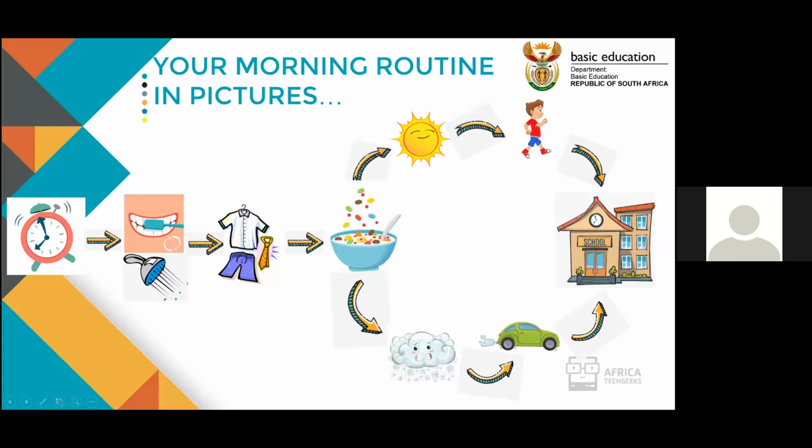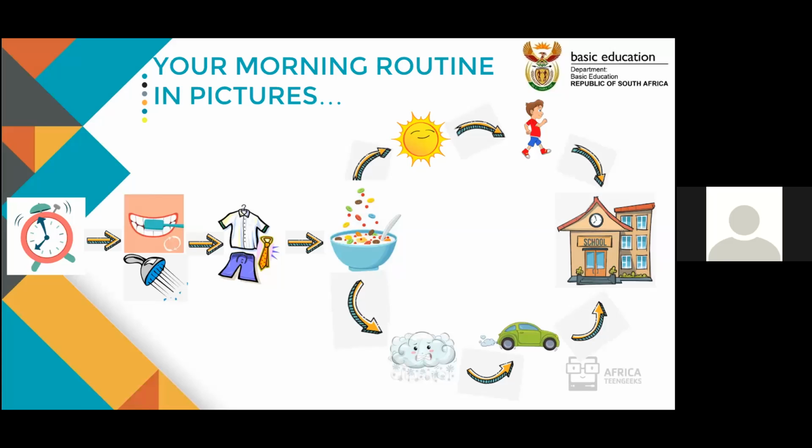In some cases, people who don't have an alarm clock, maybe your parent comes and wakes you up. Not a problem. The alarm clock comes on, then the arrow. Let's follow the arrow. The arrow goes to the picture of the person brushing their teeth, and then you take a shower. So that's basically the second step. Then from there, follow the arrow. You can see there you got all your clothing. You're going to put on your school uniform and get ready for school.